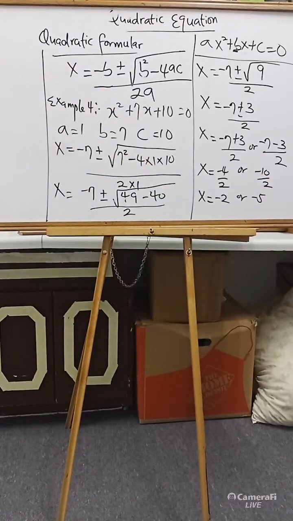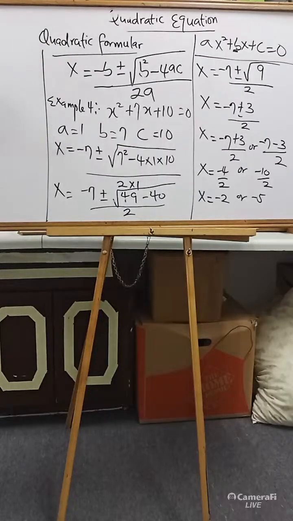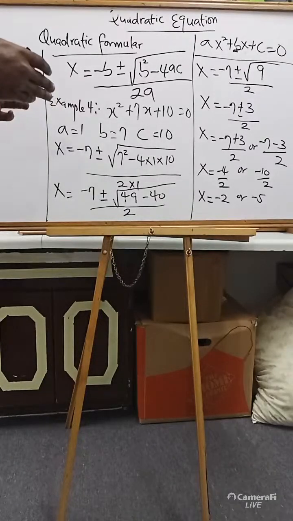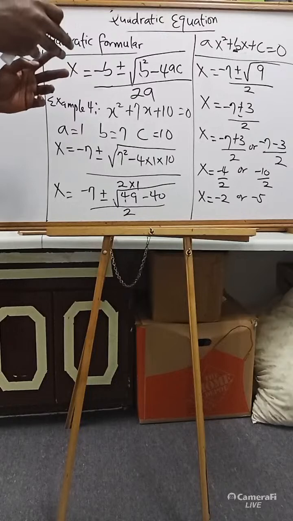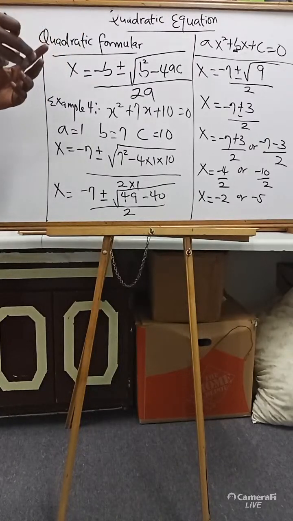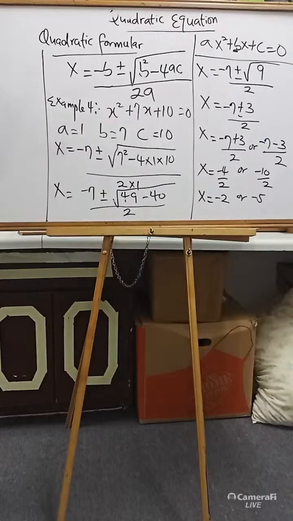So you can plug these two values into the given equation, and you can see that we're going to have the same thing. So using your quadratic formula or your factorization approach, you're still going to get the same answer. Just that one thing about this quadratic formula is that no matter what, even if your answer is in decimal, it's going to give you the accurate answer. But when it comes to factorization, if your answer is in decimal, you are going to encounter problems and you won't be able to go forward. So just know this formula, plug in the coefficients, and you're going to get your final answer.